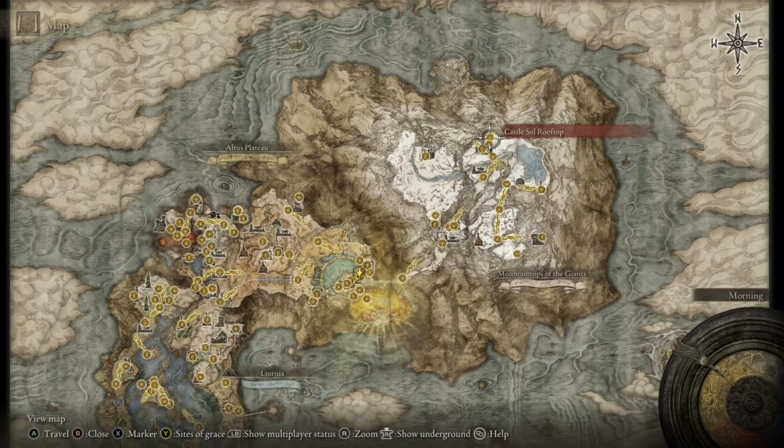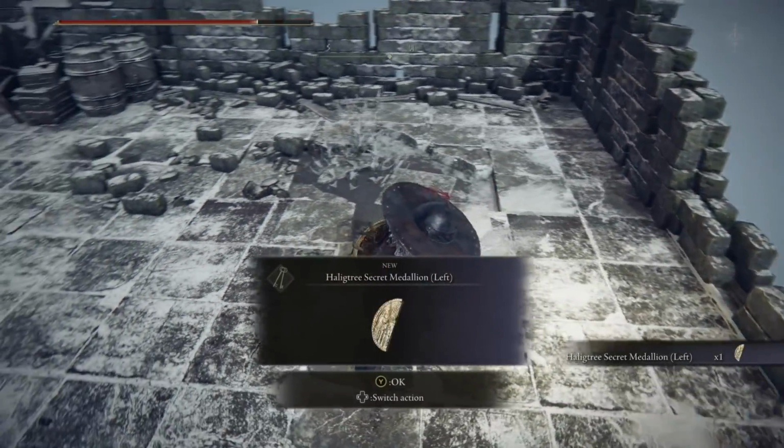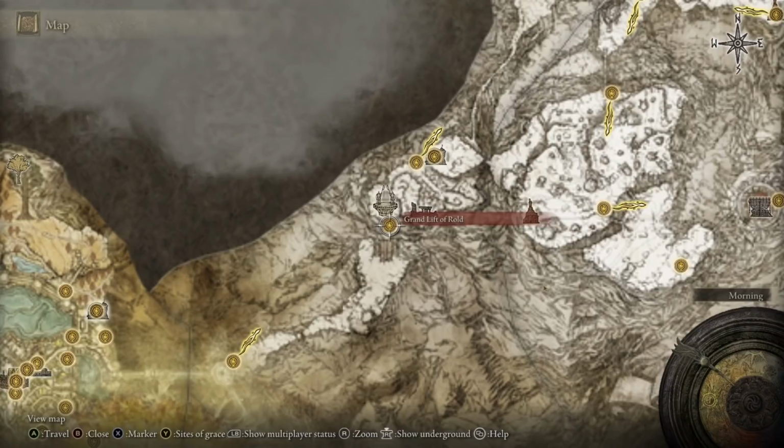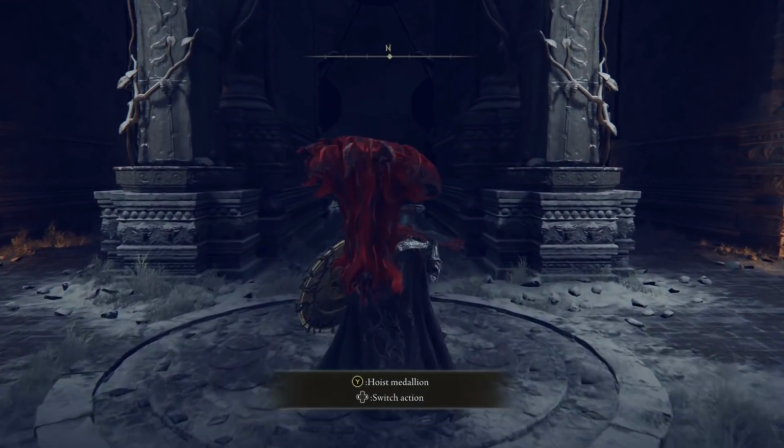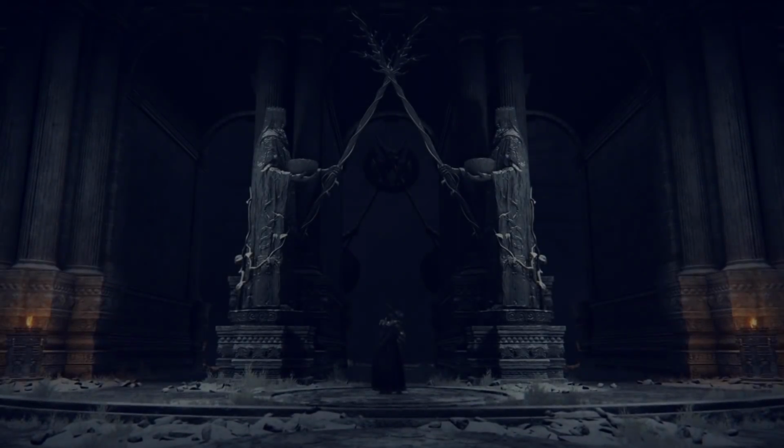The second half of the medallion is located at the very tippity top of the end of the main path through Castle Sol, located in the north of the Mountaintops of the Giants region. Once you have the full medallion, go to the Grand Lift of Rold and switch options to Hoist Secret Medallion to change the ending location of the elevator. Come out from the cave that you start in here and you'll be in the Consecrated Snowfields.